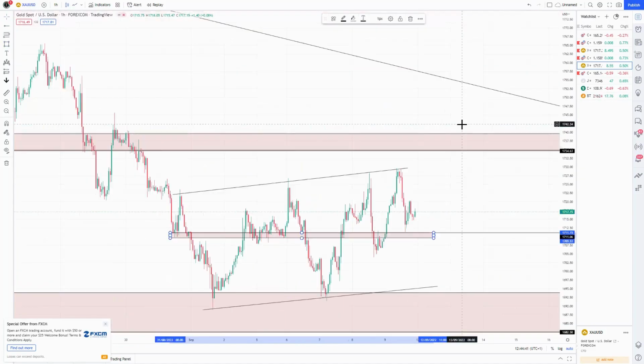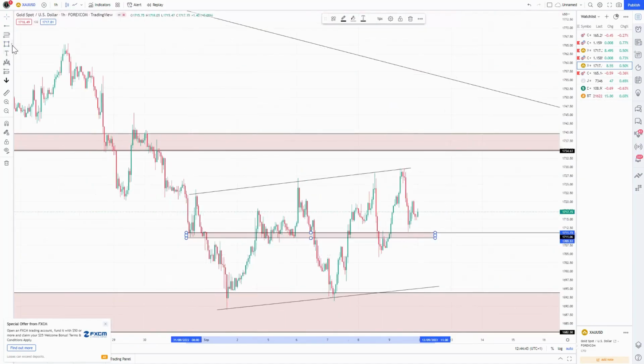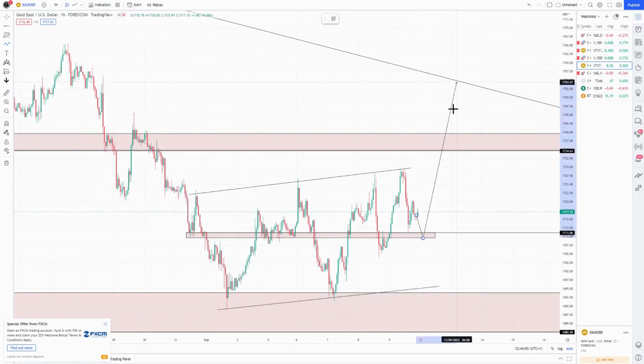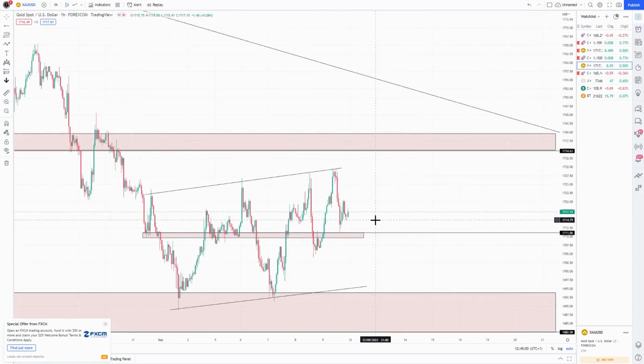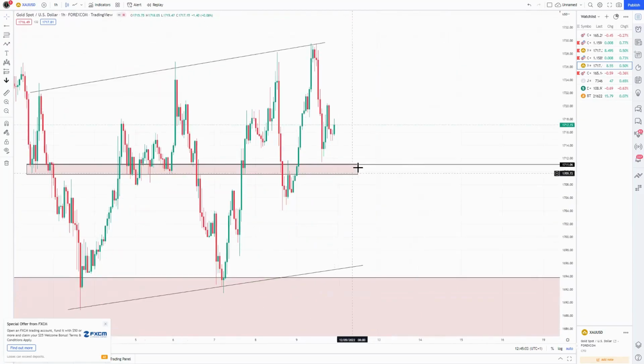Okay, so this is just the main point here, because we can see price come here and start going up, or break below and start going up. So that's what we are looking out for on gold. But presently, I don't really have a clear view on gold, because price is just trapped inside this place. This is just the point we are watching out for.